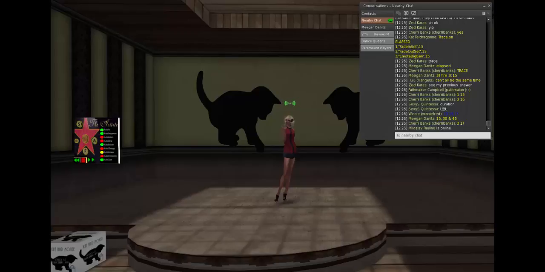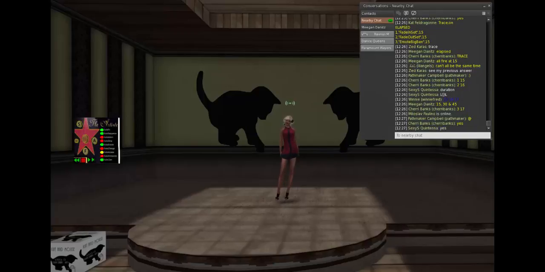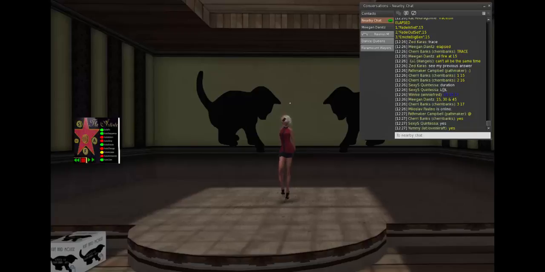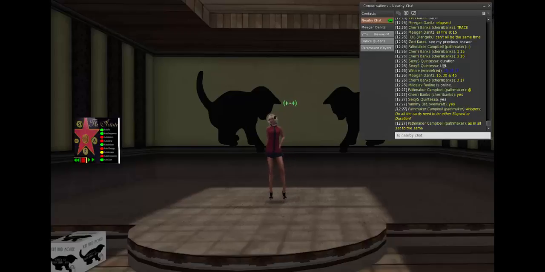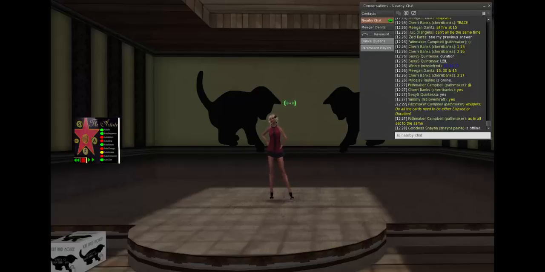Okay, so does everybody feel like they have a better handle on it now? Path, you have a question? The only place that you have to set elapsed or duration is on the events note card. Once you set it on the events note card, the HUD knows what to do. It's just a matter of you keeping in your mind, okay, I'm using duration, so as you're doing events, knowing how to set it up versus the elapsed. But the only place that you set that is on the actual events note card.